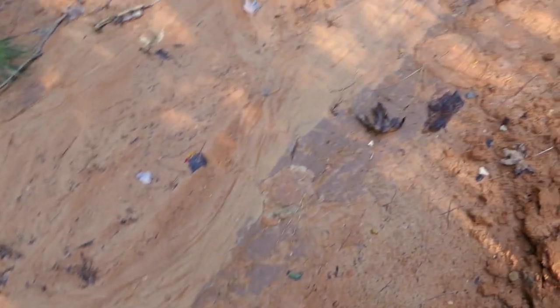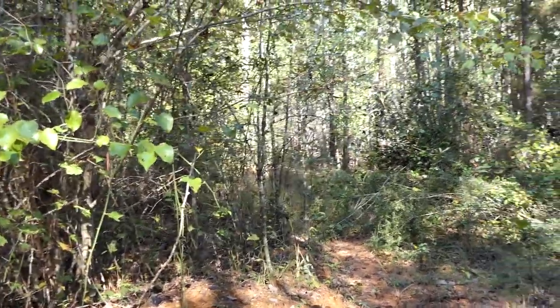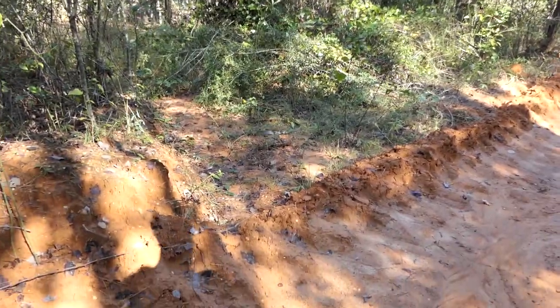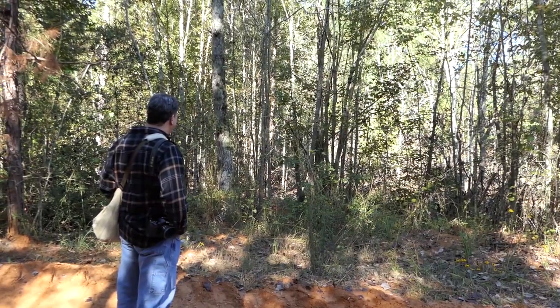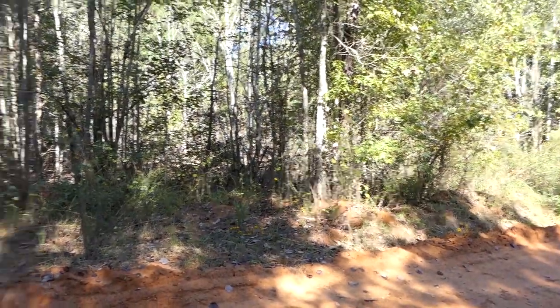We got coons. We do have coons, and he's going back that way. What's called a wing ditch — this thing is going up this grade now. They need to take all that and move it out of the way so when the water comes down this hill it has a place to go. All this is going to do is promote erosion of this road. This is that area — is this where that pond is? I thought it would have more water in it.